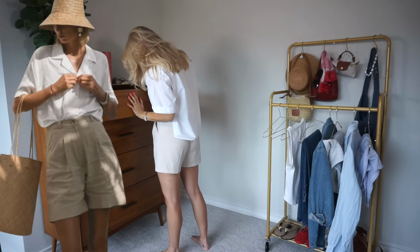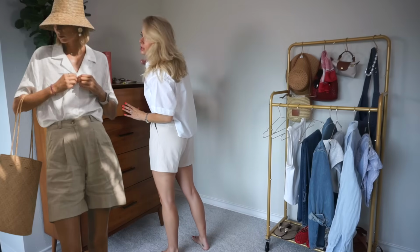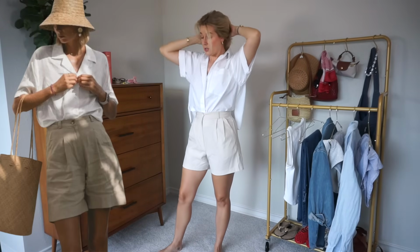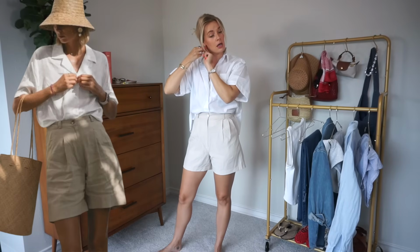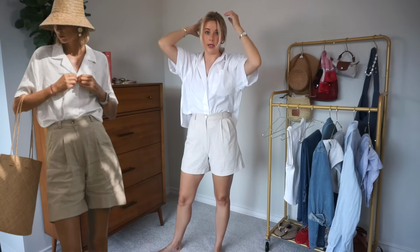Next up, I think she has her hair up, which I do not have a pony up here, which needs to be addressed pretty quickly. But let's just, for the sake of it, put it in a little clip at the bottom. And then pop on these earrings. These are some super cute, dangly earrings.